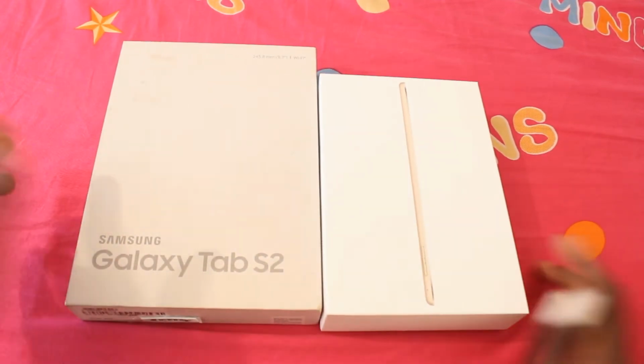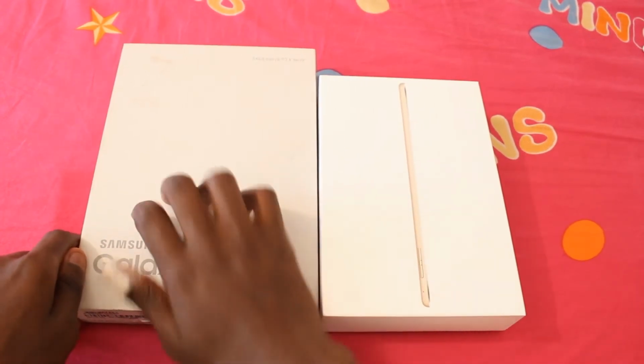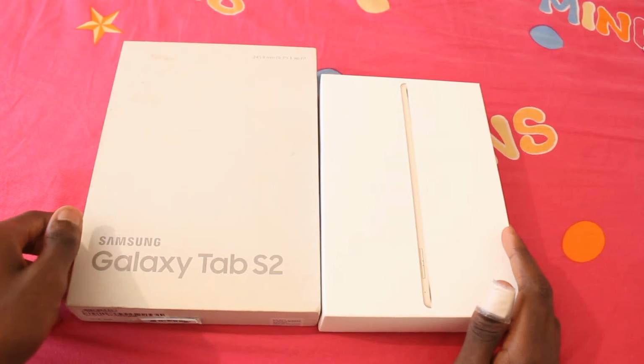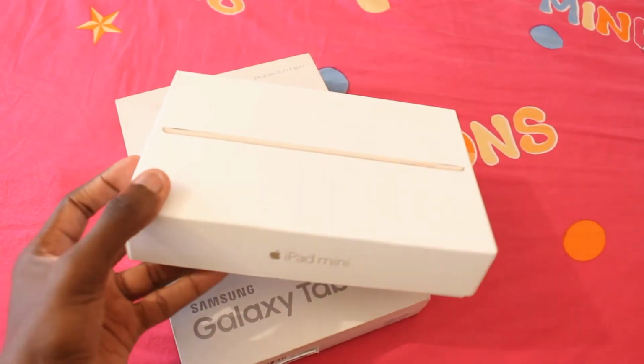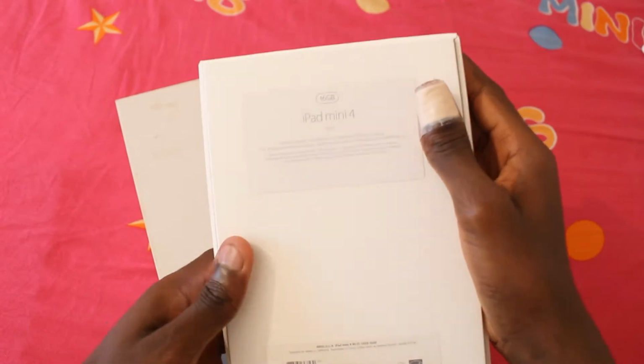Obviously the sizes are a bit different. This is 7.9 and this is 9.7, the other way around, but yeah, we'll just go ahead and look at it. So these are the boxes they come in. Obviously the mini is a bit smaller. That's the box. This is the 16GB one.